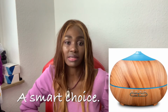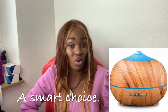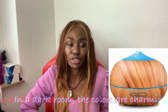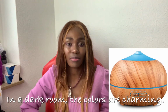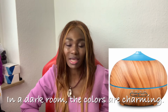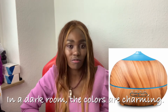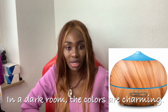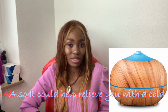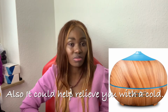The next product on my list is a vaporizer. Why a vaporizer? A vaporizer is something which I never knew how important it was until I read an article concerning it. So I used the vaporizer with my second child. Why? Because where I was living, during summer, it was very hot, and the baby was not comfortable. So I needed this vaporizer to make the atmosphere a little bit cool so she could sleep better. That's why I needed a vaporizer. And I kept on reading more about vaporizers, and I found out that it was something very good.